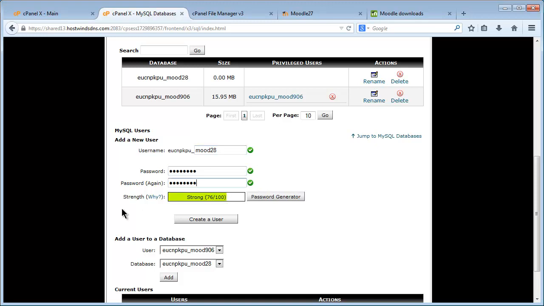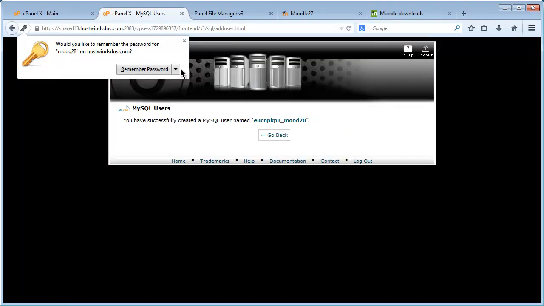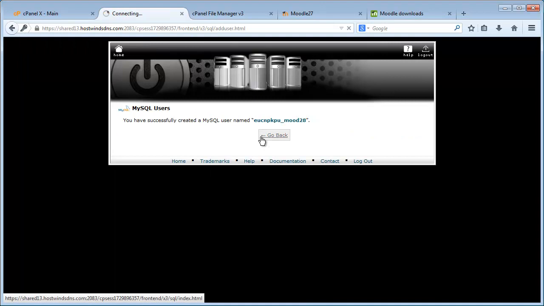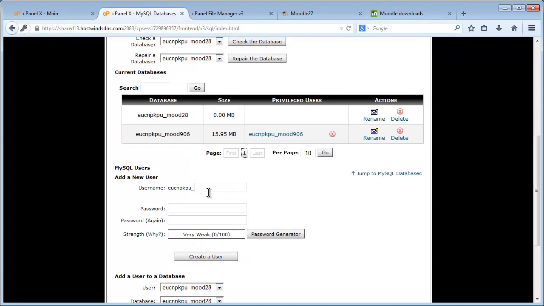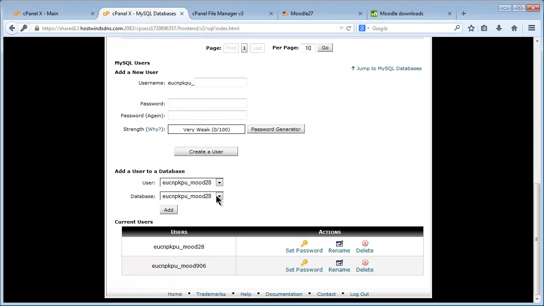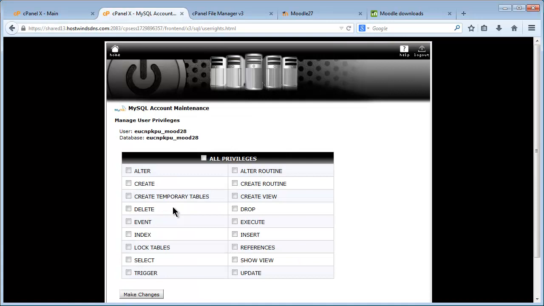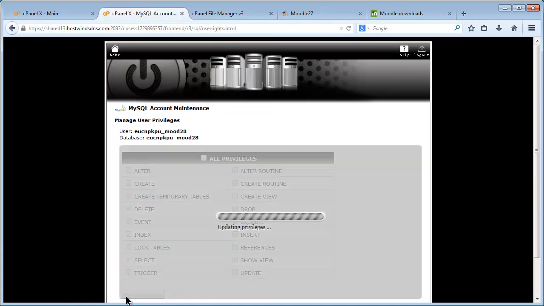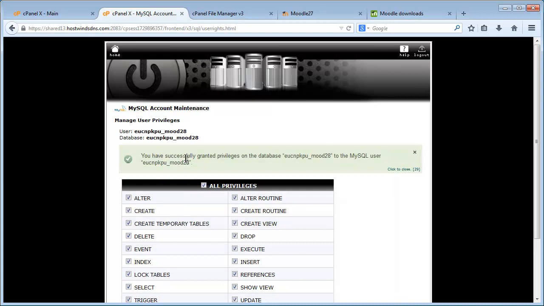Create a password for the user, and then I'll be joining this user to my database. Click add, it will ask for privileges, click all, make changes, and that's about it.